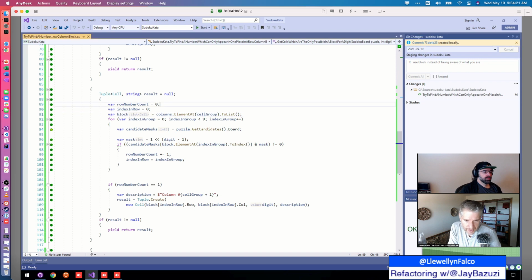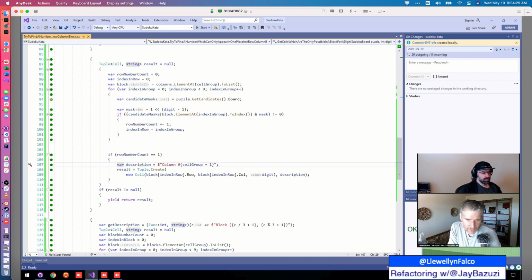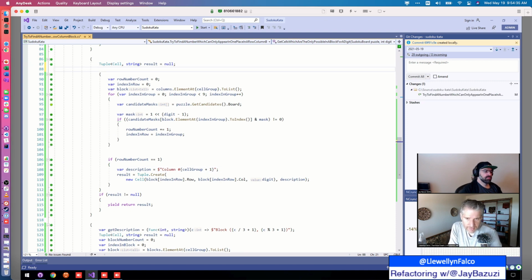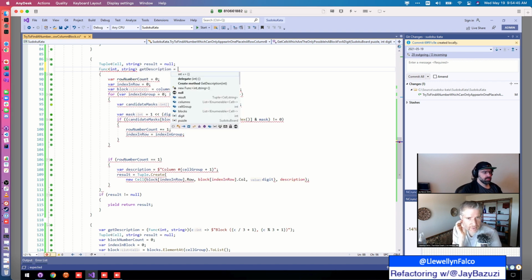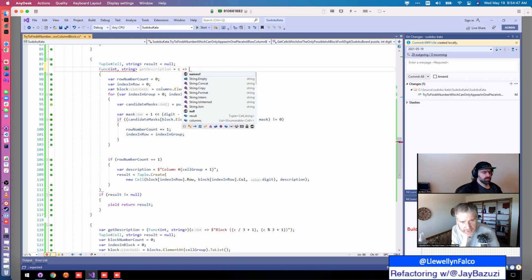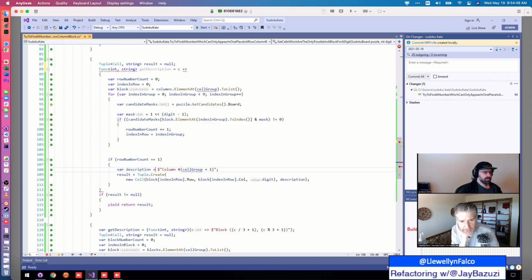But we want to do the same thing with the description here. So what I would do here is in less granular things, I would just up at the tuple on 87, say func of int string description whatever getter equals boom, yeah, C goes to, and then copy that part down here.